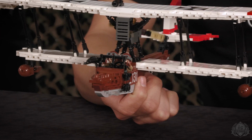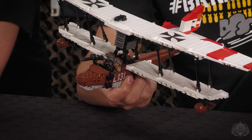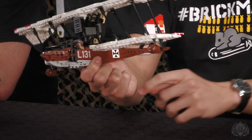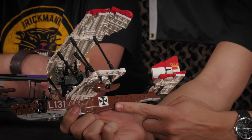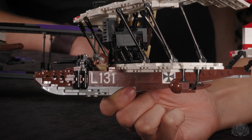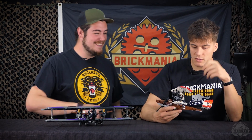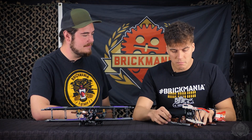So when the war started, this was a common sighting over the Adriatic. We have some printing on the side. I don't know if you can see both the Iron Cross and the unit insignia, and then we had a little too many pieces to cover on the top, so we used stickers, and in the back as well. The beauty of these transparent stickers is that you can't get them wrong. On Lego stickers, when they're transparent, sometimes I get little bubbles of air underneath. These stickers are perfect and they look very good, so well done, Slam.